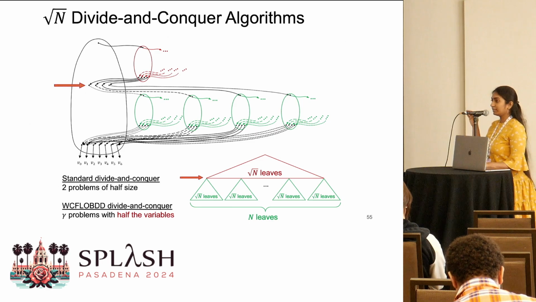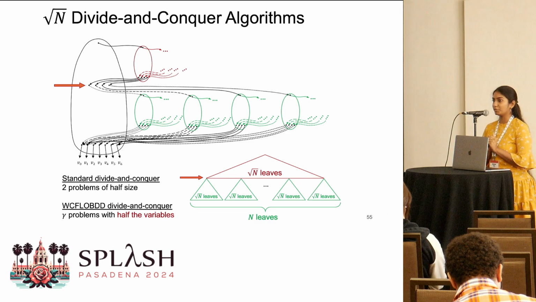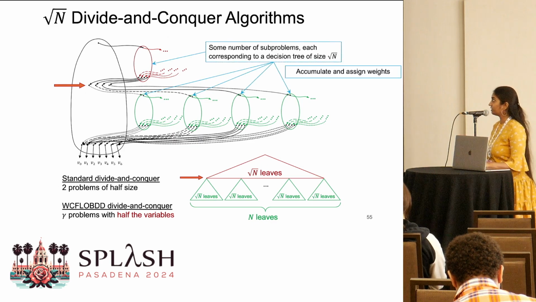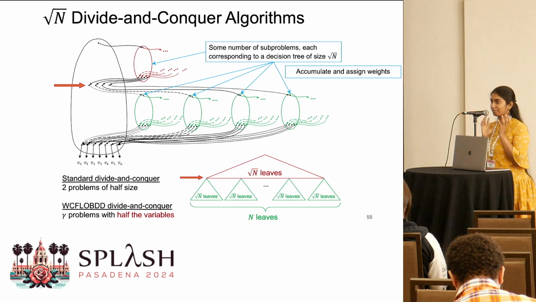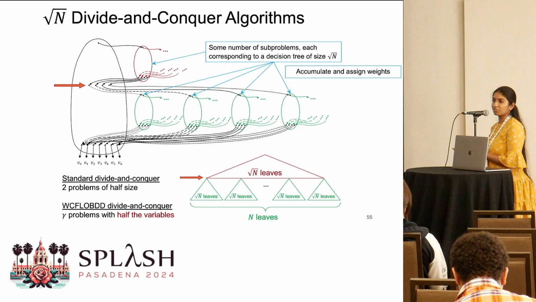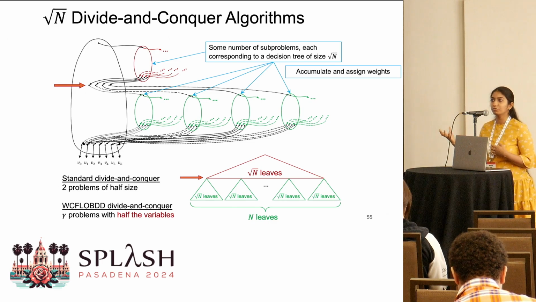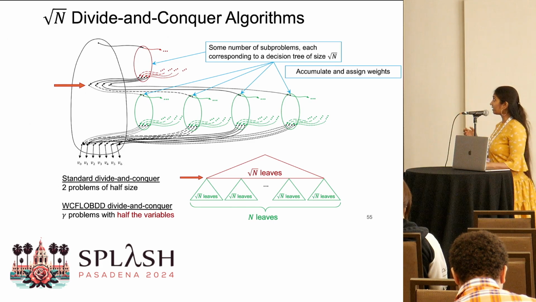At every connection, as I said, you had an A connection and B connection. For any algorithm that you want to design using weighted CFLOBDDs, you would first operate on the A connection groupings. You will compute some symbolic information which will tell you what to do with the B connection groupings. And this way, you will propagate this information. You'll also note that you'll have to use the weights at the decision 0 levels in some appropriate way according to the function that you want to represent. So if you want to do matrix multiplication, you'll compute one kind of symbolic execution. If you want to do a concatenation or a function addition operation, you'll use another kind of symbolic information. But you'll have to accumulate the weights and assign appropriately.